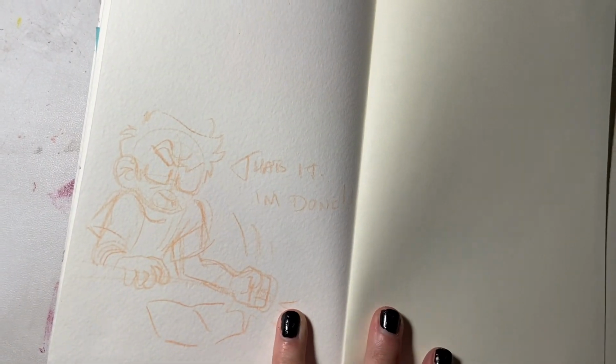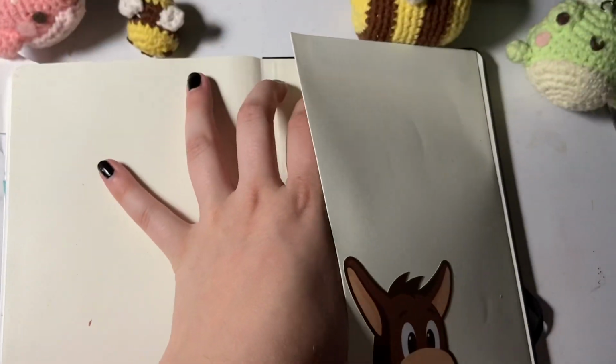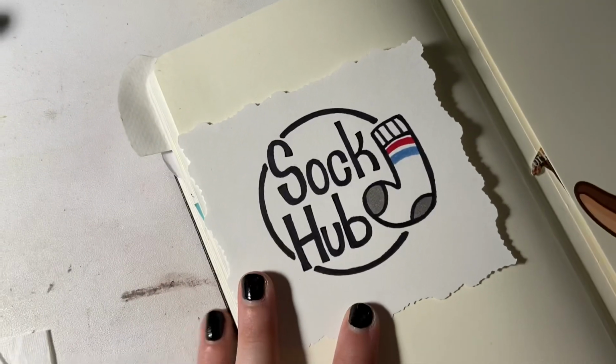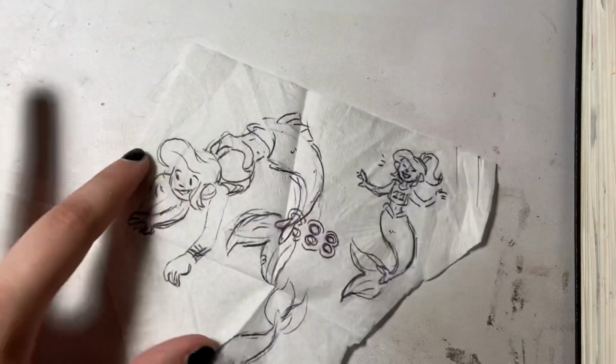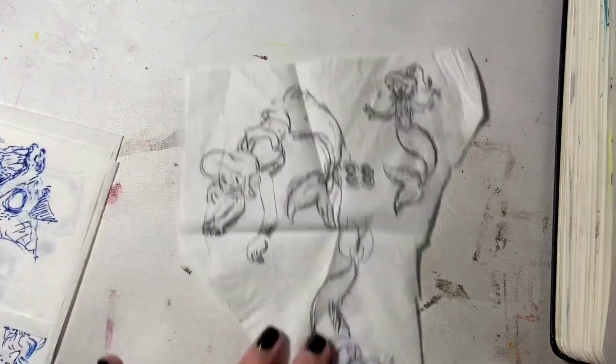And there's that. There isn't much going on in this one. I don't think I have anything really saved in here this time. Hold on. There's stickers in there and some just cut out things, but I won't really show those. This is Sock Hub. That's something I had to make for a class, my graphic design class. And these are some sketches of Tidy, which are kind of cute. Why are these all drawn on napkins?